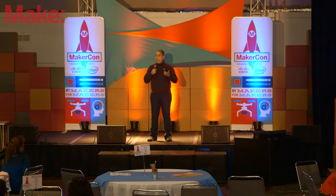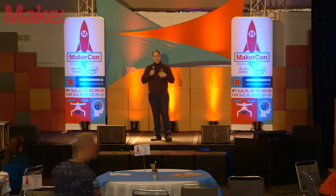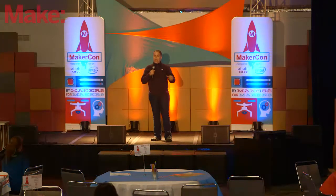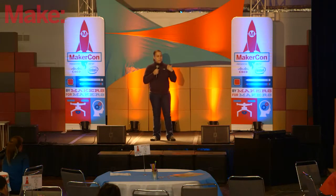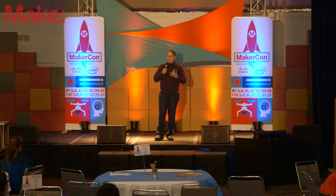The next thing we made available as a public download was Windows 10 IoT for Raspberry Pi. This is really exciting because it gives you the ability to run Windows 10 on your Raspberry Pi. We opened a page called windowsondevices.com where we were showing projects and made the download freely available. I sat in on the ARM talk, and one of the compelling things the speaker said specifically was: this is not a toy.